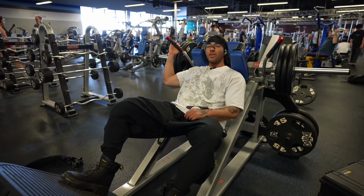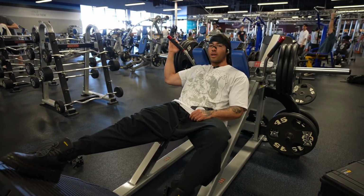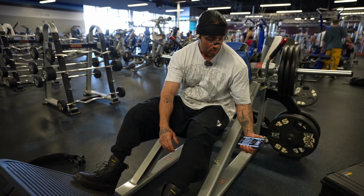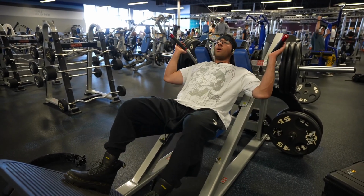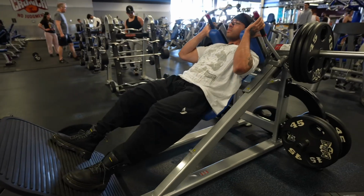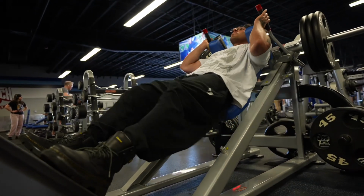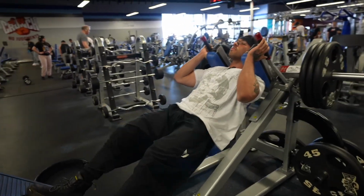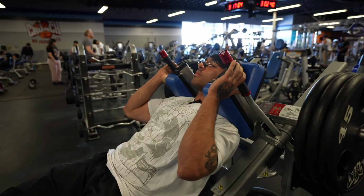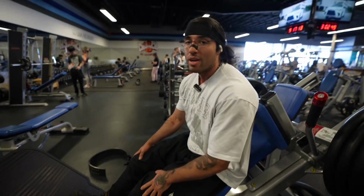I'm gonna be hitting just, I feel like 4 sets of 10 on these would be a good working set and rep scheme. I already warmed up. This is gonna be my first working set. If it's too light, obviously I can go up, but yeah, just gonna do the first one now. All right, yeah, that was a little too easy. I will be going up on the next set.